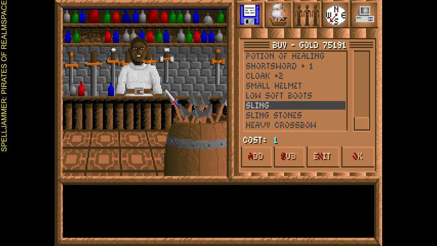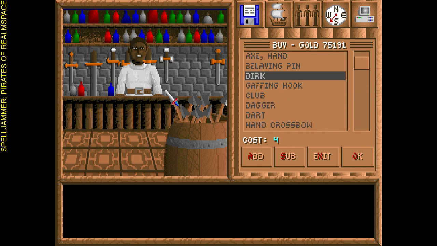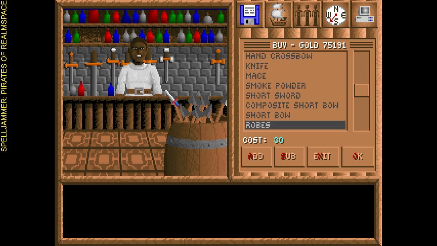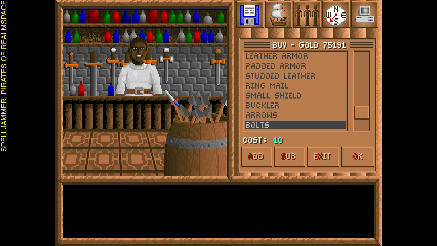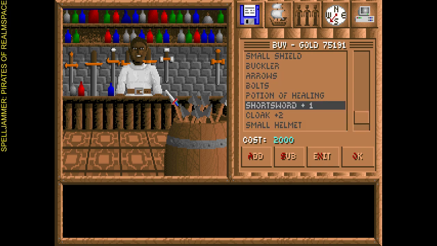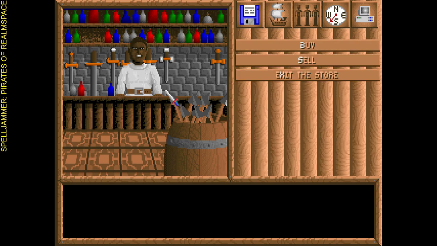They do have a bunch of stuff that I'm pretty sure is completely useless. Like helms, boots, belaying pins, and gaffing hooks. I don't think those are even weapons. They're just there for flavor, and you can spend money on them. Short sword plus one, we might want to get one of those. Yeah, let's get one of those.